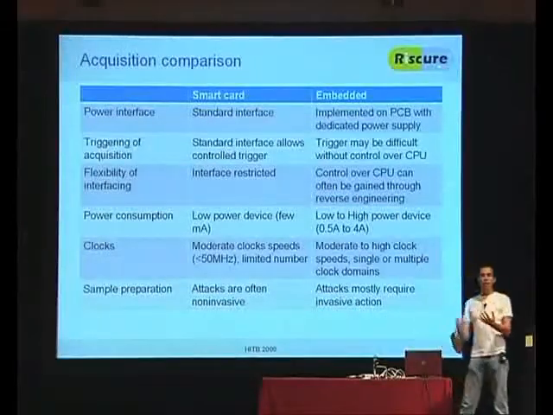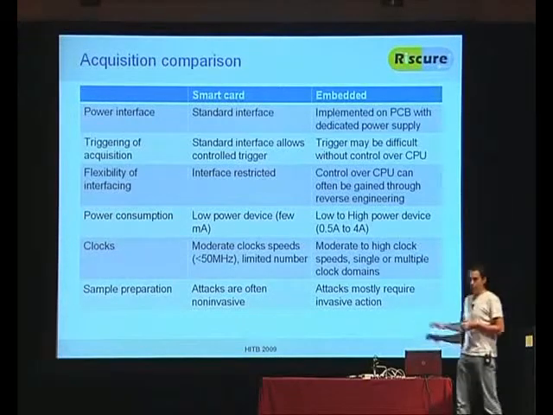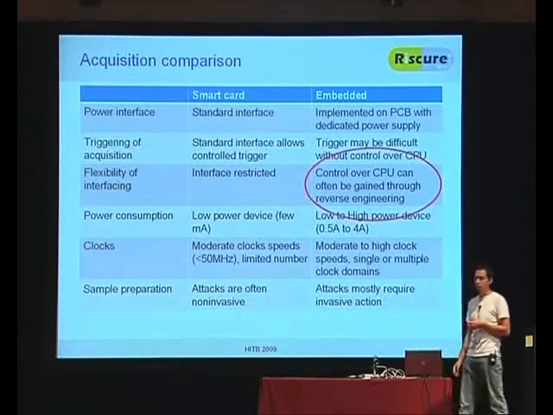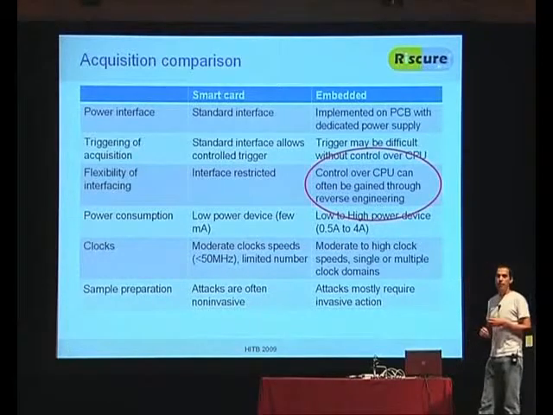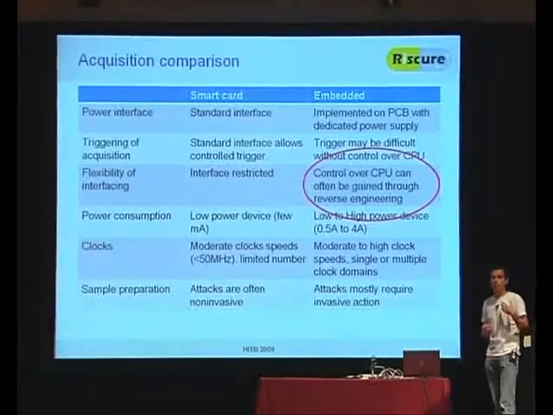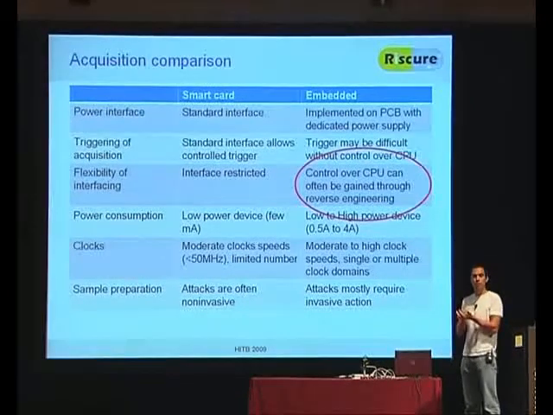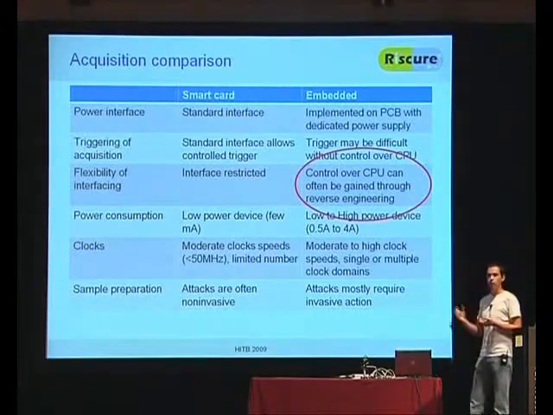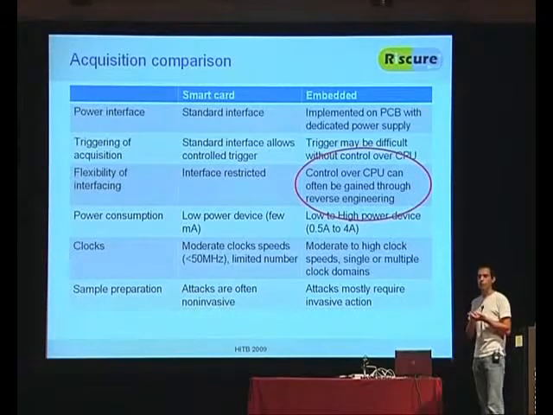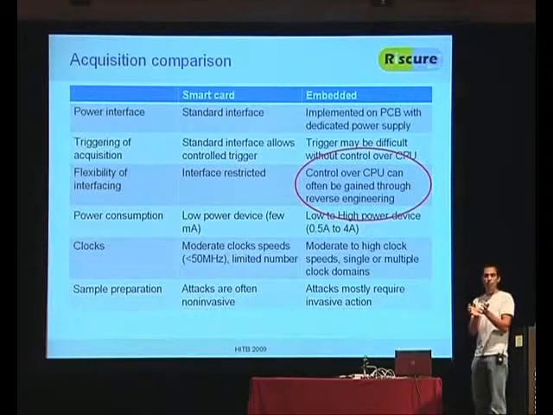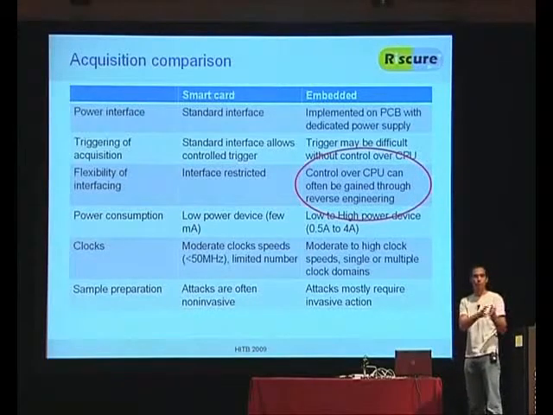On the acquisition side, the smart card is easier because it's well-defined. However, one area where an embedded system may be more flexible is where you can gain control over the device. Many chips have internal secure hardware storage for keys that even software cannot access, so people don't take as much care of the software. Gaining access to the software on the device is not the most difficult part of the attack, but it allows you to configure the device a lot better than a smart card, where if you do gain control, the game is probably over anyway.